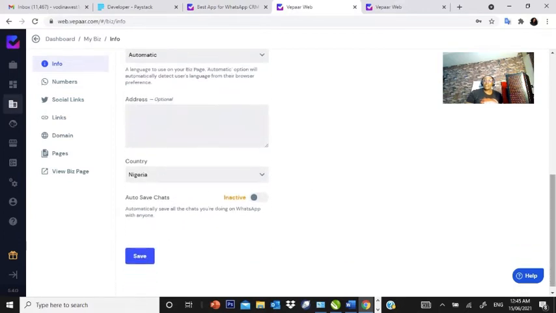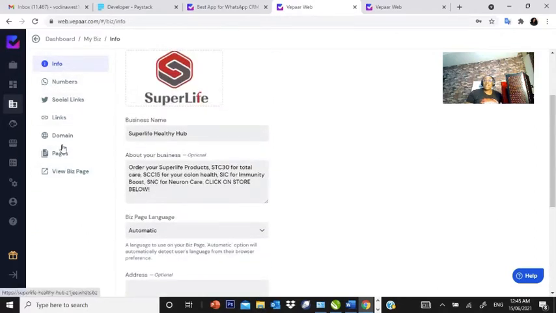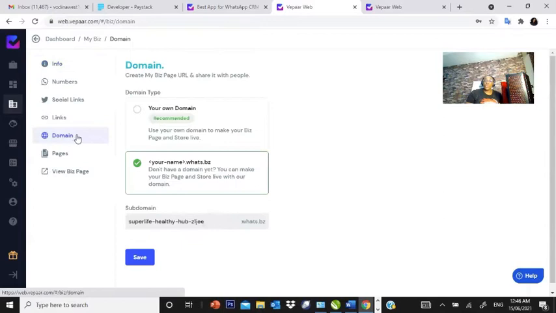All right, then you just go ahead and click save. So here is just as easy as it sounds. This is for your phone number, this is for your social links, your IG links, your Facebook links. Now this is where you create your custom domain. Remember I said, if you don't like this very long name, you want to use your own custom domain. Okay, this is where you do that.